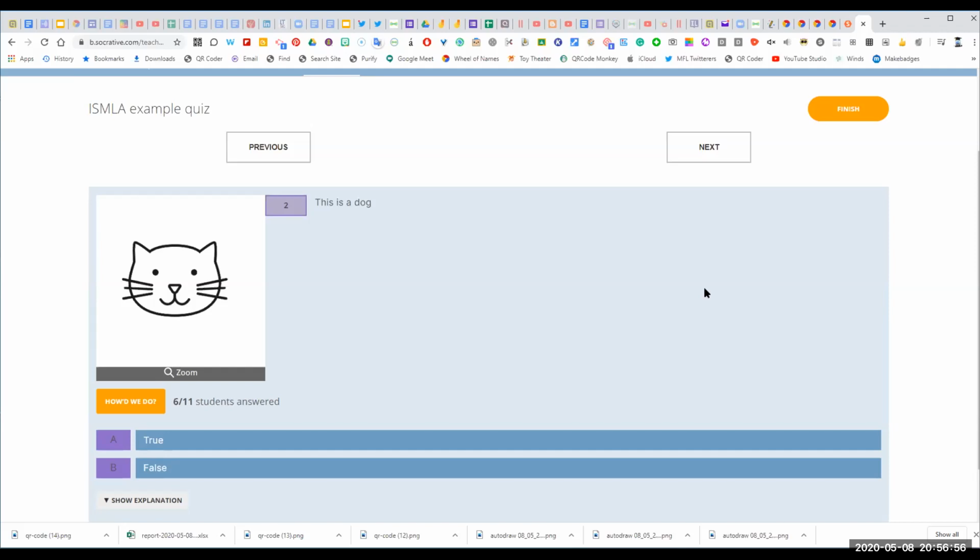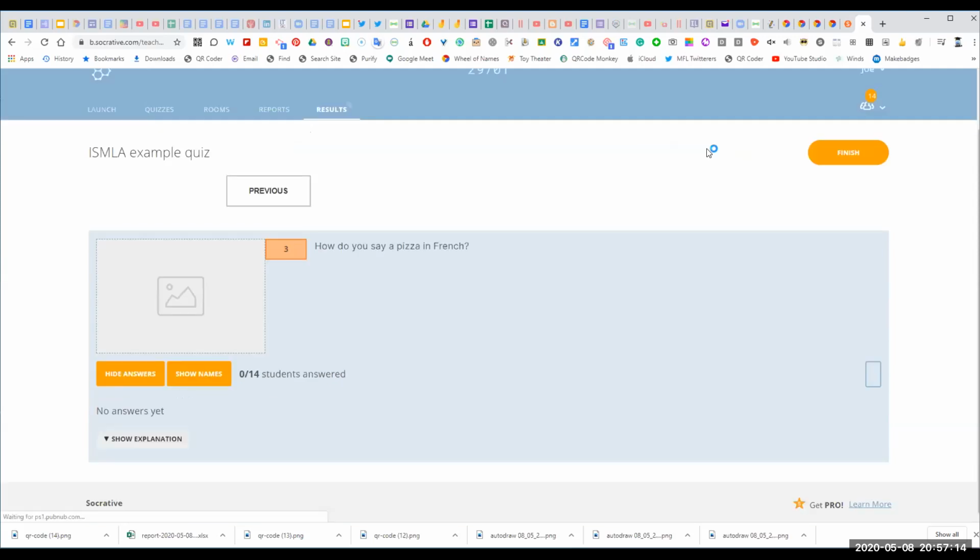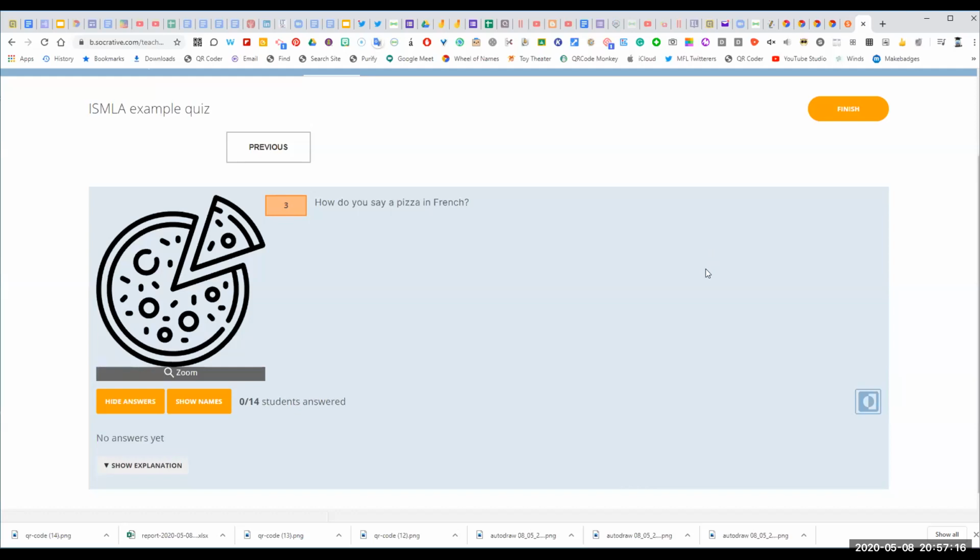But again, that could be the long text. So what I'm showing you are simple examples, but it could actually be quite a meaty text if you wanted it to be. And you could use a snipping tool to take a screenshot of that text, put it in as the question each time, and then you choose how long you give the students before you click next for the next one. Okay. And the last one, again, a very difficult question.